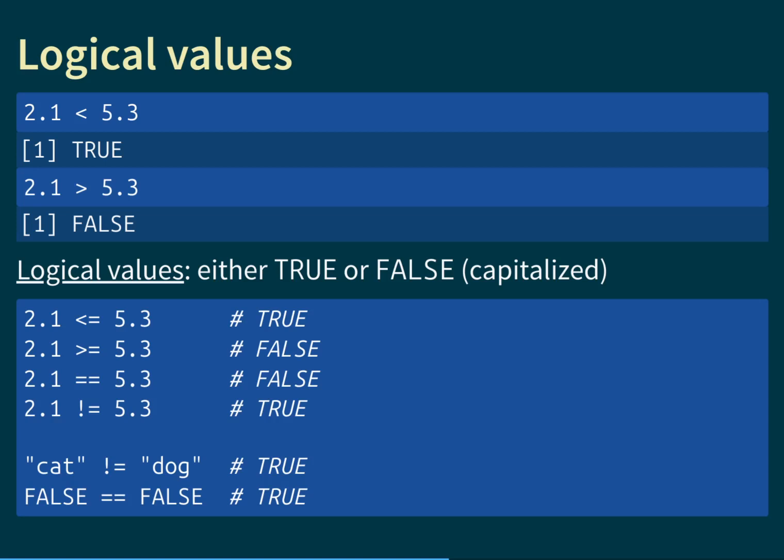They would only be the same if those strings were equivalent character by character. As they are not, the claim that they are not equal happens to be true. And also logical values can of course be compared with one another. So is it true that false is equal to false? Yes, it's true. They are the same. Similarly, true equals true would also return true, but true equals false would return false because it's not true that true is equal to false.